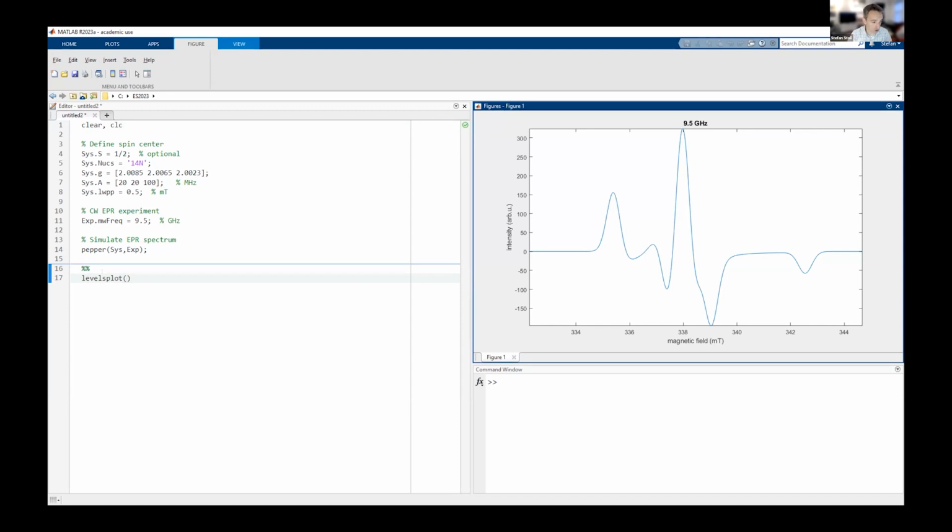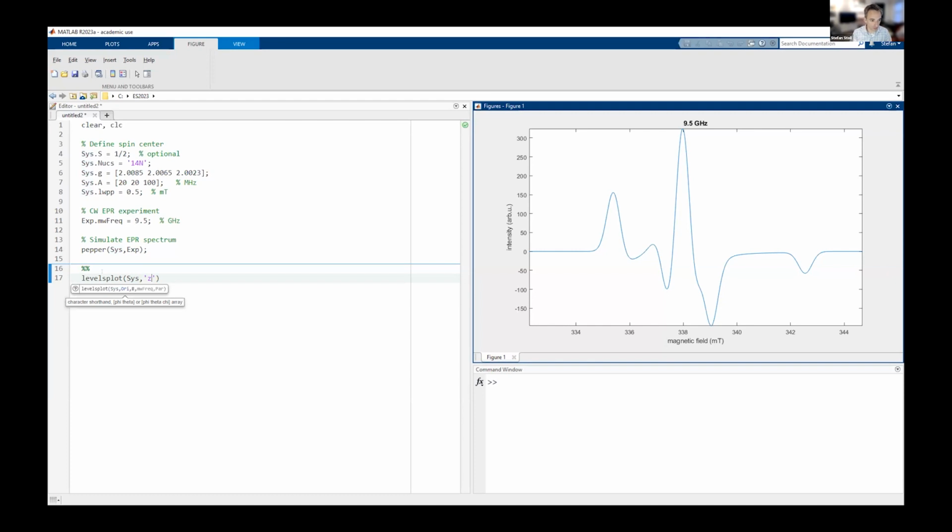Now the function for this, the EasySpin function, is levelsplot. And if you type the parentheses and you press tab, you will get contextualized help on the EasySpin function. So here we can see that the first input levelsplot requires information on the spin system, which we have. The second input is a shorthand for the orientation or define theta angles.